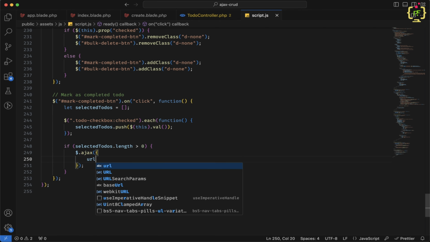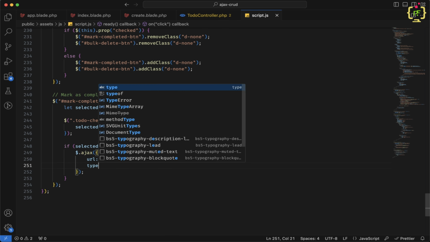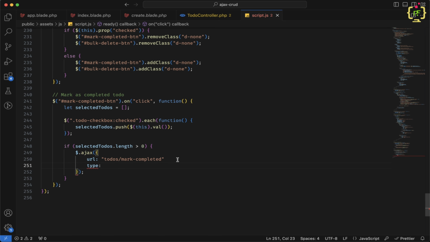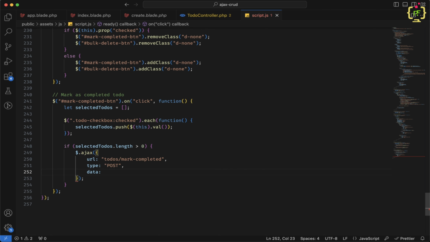Here again we will have to write the URL. So I will pass URL as todos/mark-completed, and we will have to pass type. This time the type will be a post request, and we will have to pass the data attribute as well. Inside this I will create one key as todo_ids, and I will pass this array selectedTodos.